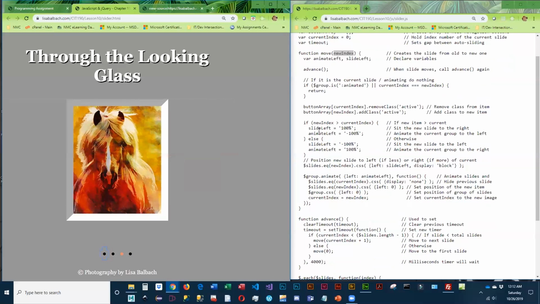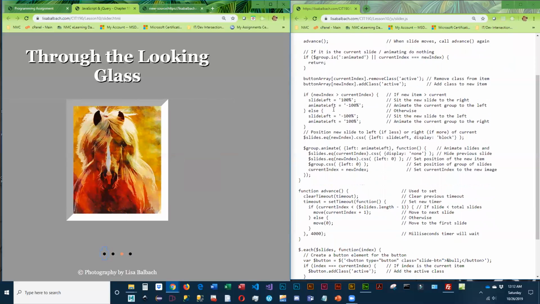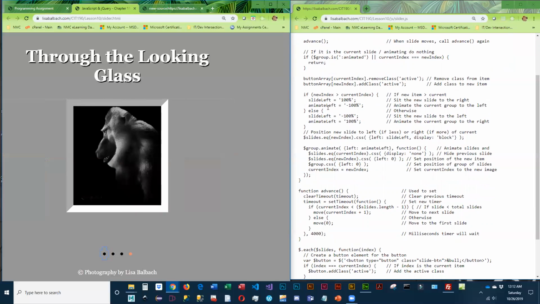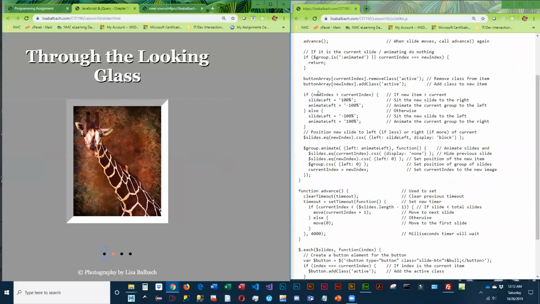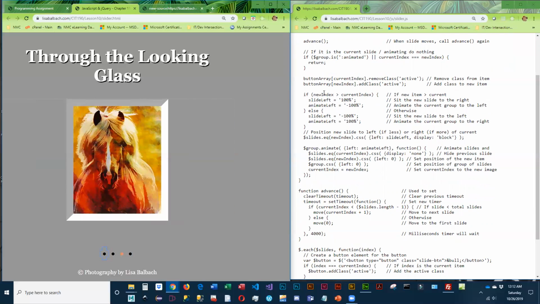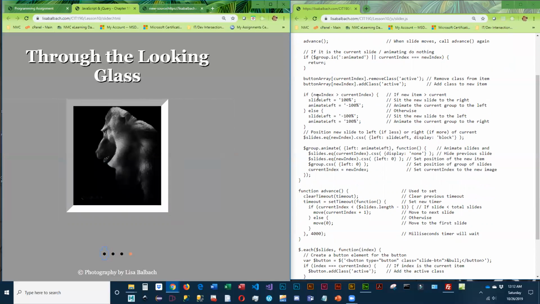And then we are ready to do repositioning and sliding. Slide left is either going to be 100% or negative 100%. And that is going to be based on looking at the new index number versus the current index.